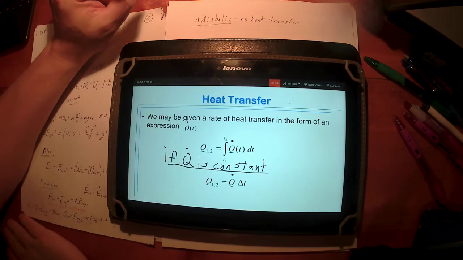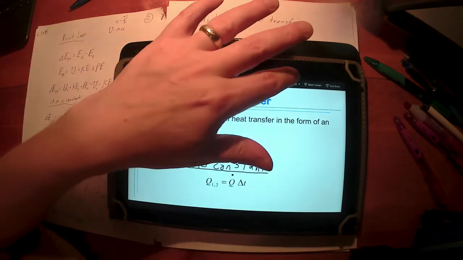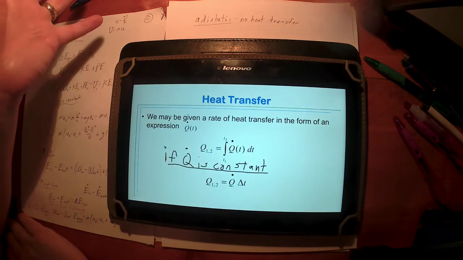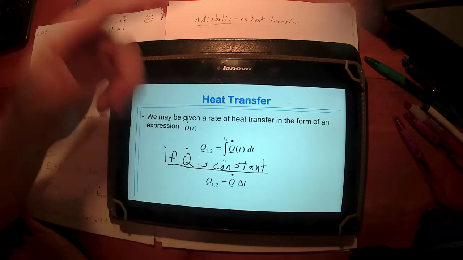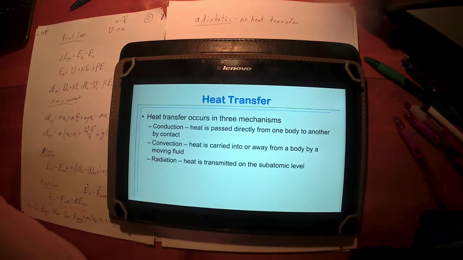So I've got heat transfer at a constant rate. It's kind of one way to say that. And that's an easy integral to do. Okay? And that's the most common scenario we'll deal with. You might deal with q as some exponential to a power of time, and probably a negative power of time. But the most common scenario is if I've got heat occurring at a constant rate. Then it's a real simple integral. But we need to understand how that works.